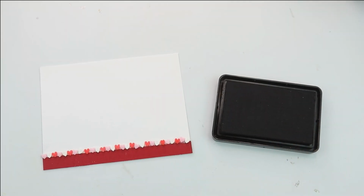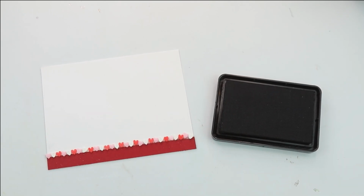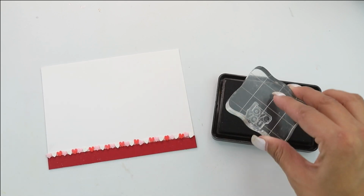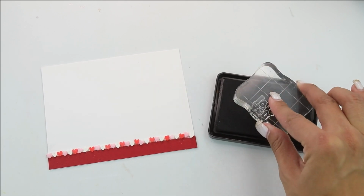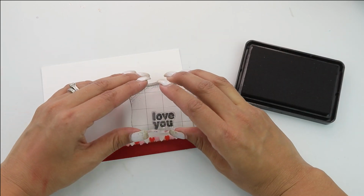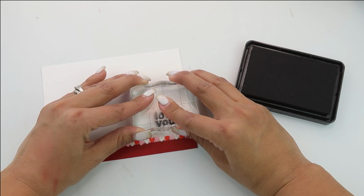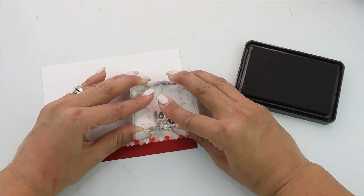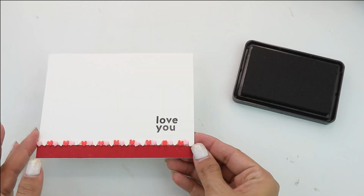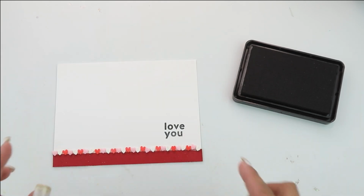All right, that was incredibly easy, right? Super, super fun. They're not going anywhere. That score tape is just holding on to them. So this is going to stay a little longer than if you use liquid adhesive. I have my Love You from that window frame stamp set. I'm just going to do some black ink on this. Keep it nice and simple. And I have put the stamp at the bottom of my block, and that way I don't interfere and I don't have any odd lifting. And there you have it. Now you can embellish just the top or the bottom of this. And look how fun. Super, super pretty.